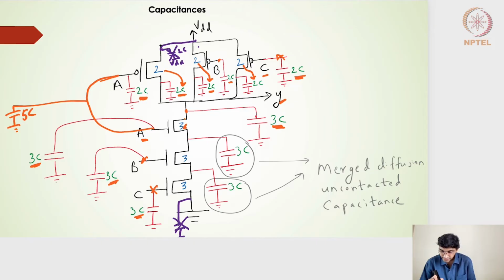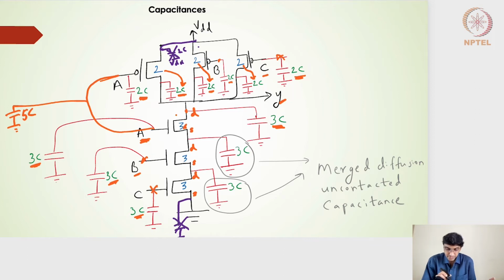On this particular side, let me take a different color. Yeah. So this is the drain, and this is the source; this is the drain, and this is the source; this is the drain, and this is the source. All right, so the drain-to-body capacitance 3C we have seen, and source-to-body, I should have another 3C capacitance for this transistor A. And for transistor B, the drain-to-body should also have one more capacitance of 3C.